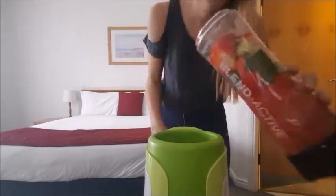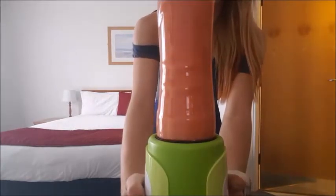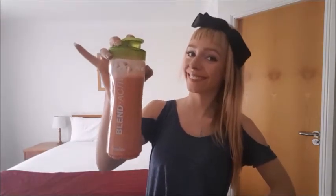Top it up with some water, give it a good shake, pop it in the blender, and whizz it around until you've got a lovely smooth consistency. If you're at home, pop it in the fridge. If you're on the go, have it straight away. If you're in a hotel, ask for some ice cubes. If you leave it to chill, especially overnight, those flavours will really develop. Enjoy!